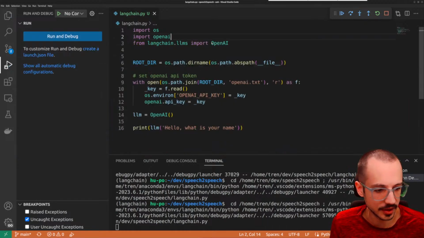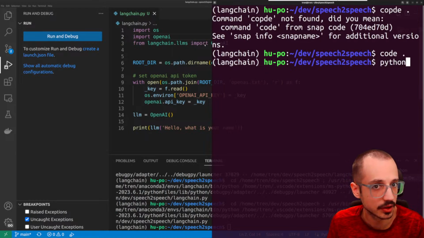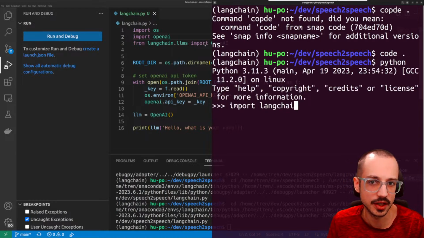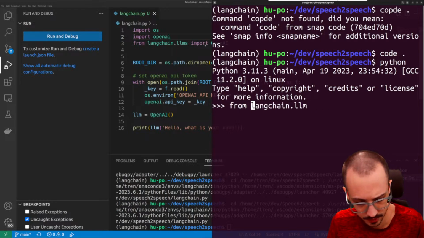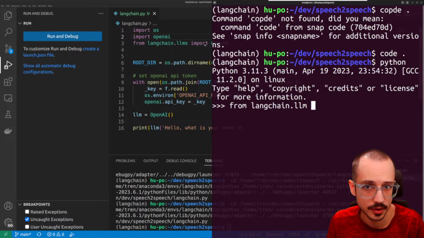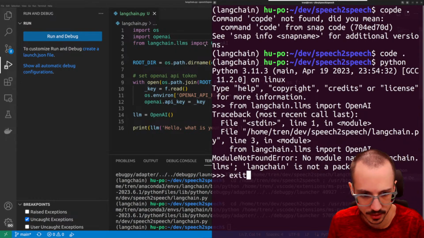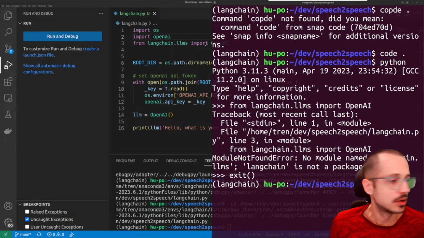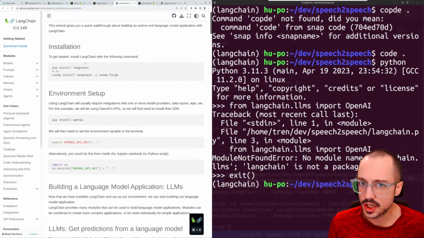This is some hot garbage right here. Let's see what even works here. Import langchain.llms or from. Well, that's no good. That means the installation wasn't correct. Let's see, pip install LangChain.